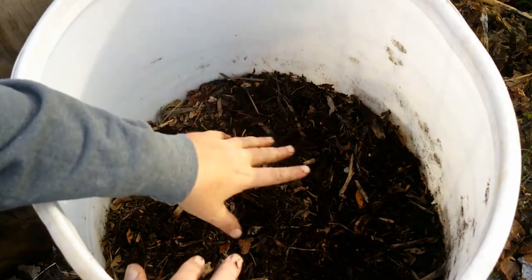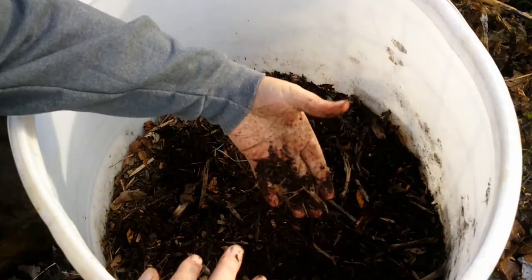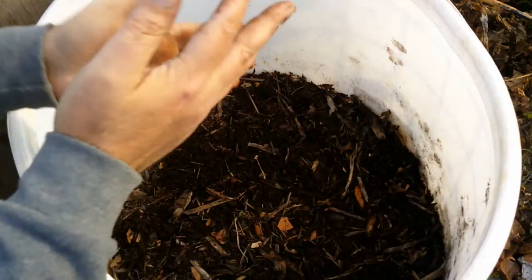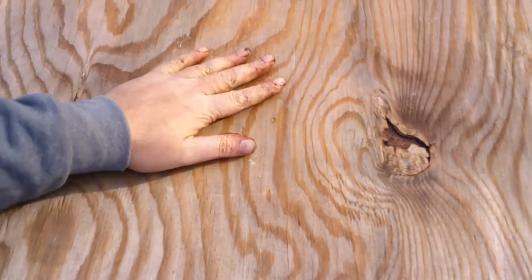None at all. All I need to do is periodically come out here and put my hands down in here — it's not gross, it's just like putting your hands into regular, ordinary soil — and just check in and make sure that it's nice and moist. And of course it is nice and moist today. We have some weather coming up, so I am going to go ahead and cover this up because I don't want to leach out any of the good stuff.